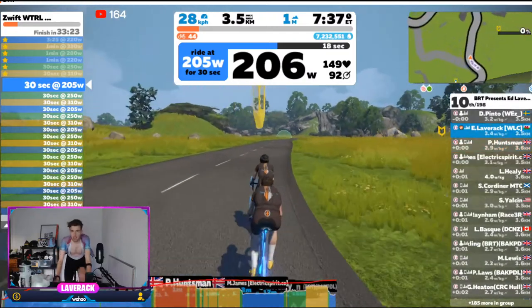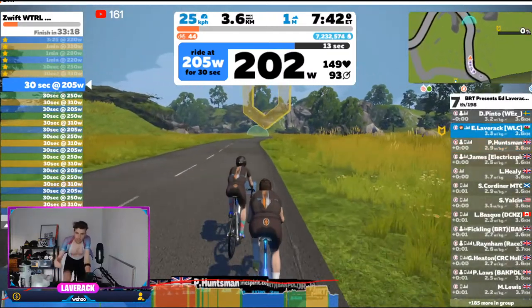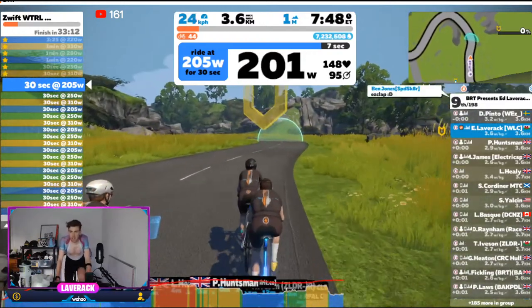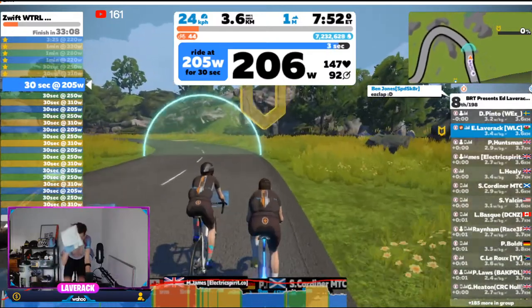flat. If you had a climb on this course, your team would invest a lot of energy on the climb and then regroup and draft each other on the descent. That would be the fastest way to do it.